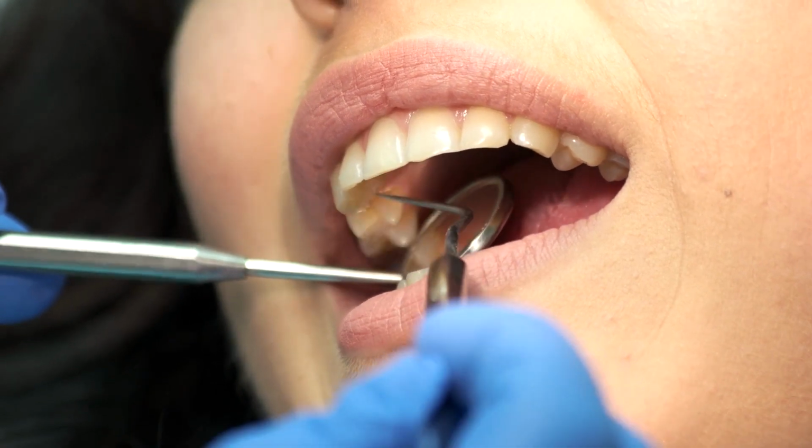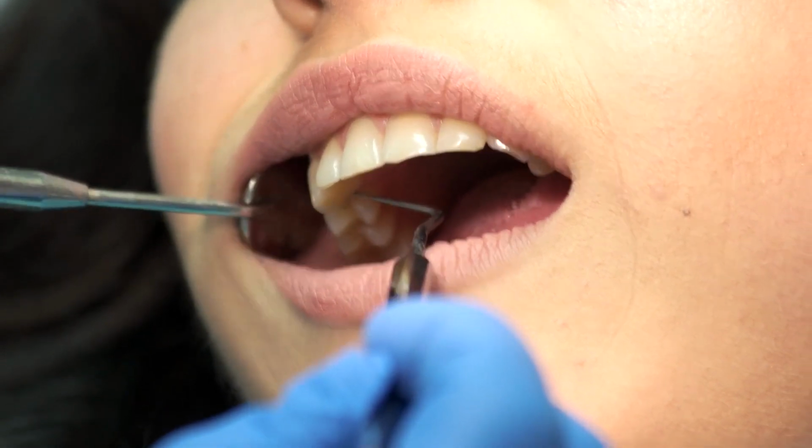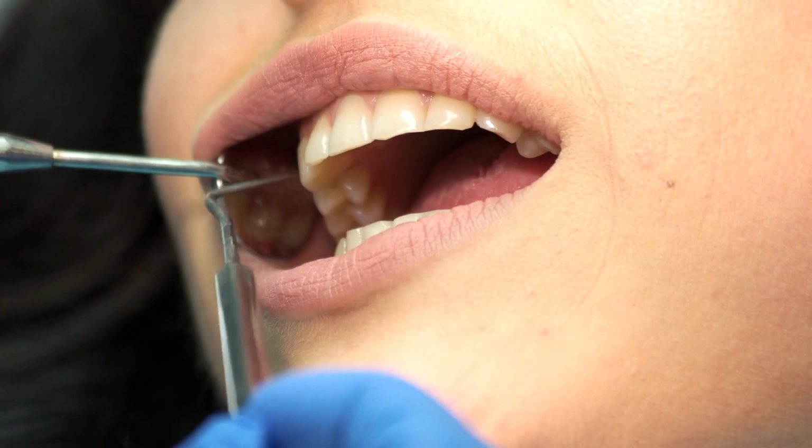The most common cause of this bleeding is that inflammation caused by the plaque or calculus. Many times home care, while you put the best effort in, if that calculus is below the gum line where your toothbrush bristles can't get down to it, you need to come in and have us get in there, because we've got tools and materials that we can get underneath that gum tissue, reset everything, and help that tissue become healthy again. Other factors like medications or pregnancy can cause the gum tissue to be hypersensitive, swollen, and prone to bleeding. These are all things that if we know about, we can address and work around them.